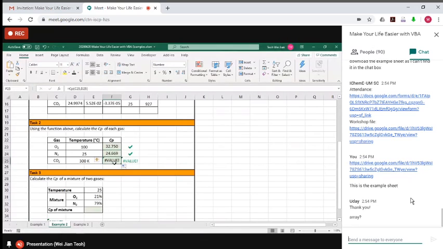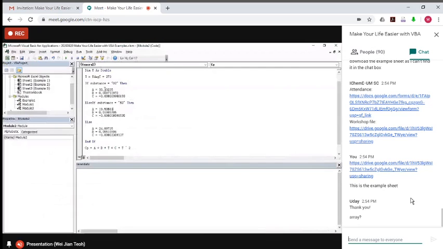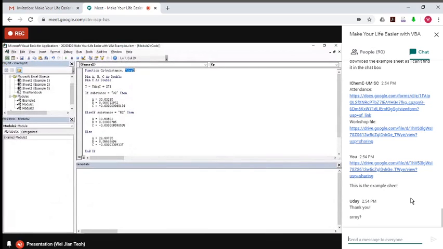And when I try here, I get a value error. So what's the problem here? The problem is that this is not a number. This is not an integer. This is a string. So what I can do is change this to a number, or I could just type it here. Let me go back to the code here. The second input here is the temperature. It must be an integer, otherwise this will not work. It must be a number, or a double, or single, or integer, otherwise this statement will not work properly.